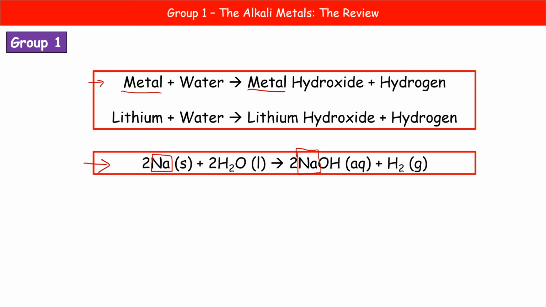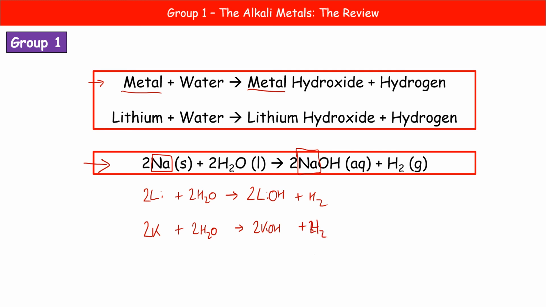You can memorize 2Na plus 2H2O makes 2NaOH plus H2, and then just remember that if it was lithium, then all we would do is 2Li plus 2H2O makes 2LiOH plus H2. If it was potassium, all we do is we just change it for the K for our potassium. So you don't have to actually do the balancing yourself, because it will always be the same each time.